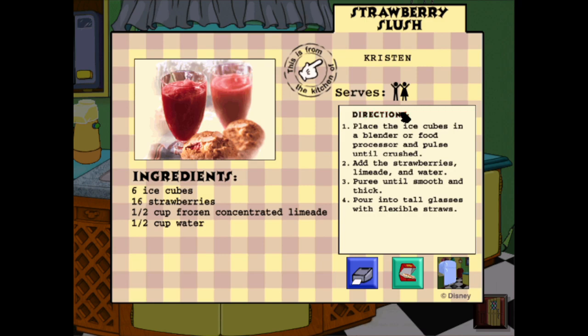Directions: place the ice cubes in a blender or food processor and pulse until crushed. Add the strawberries, limeade, and water. Puree until smooth and thick. Pour into tall glasses with flexible straws.